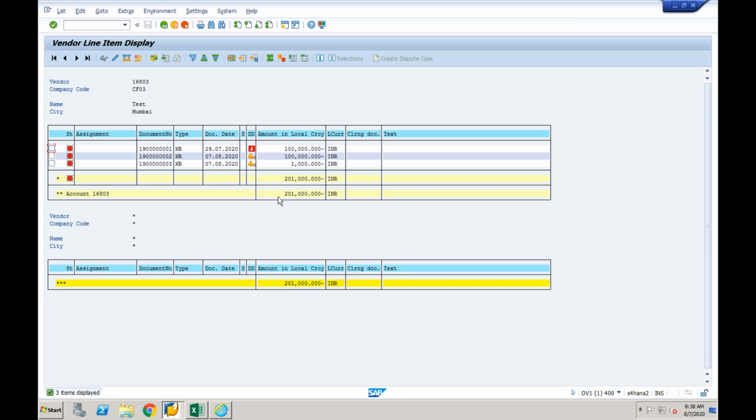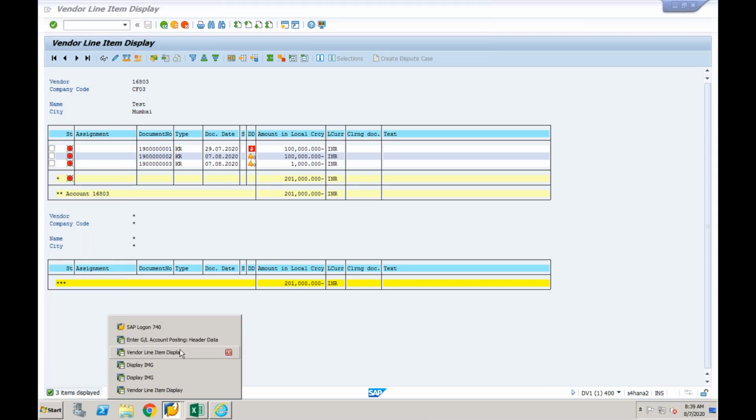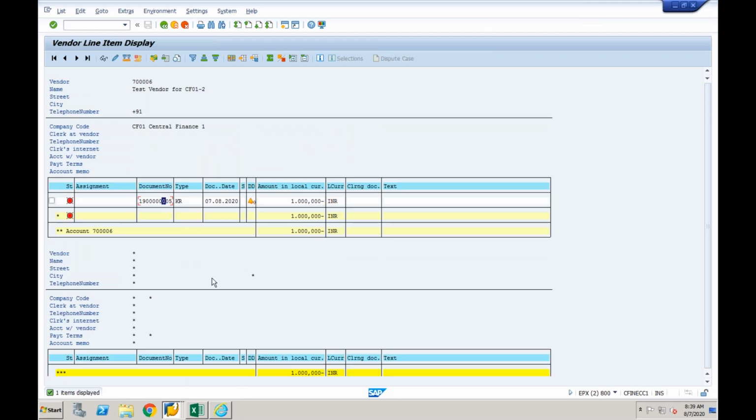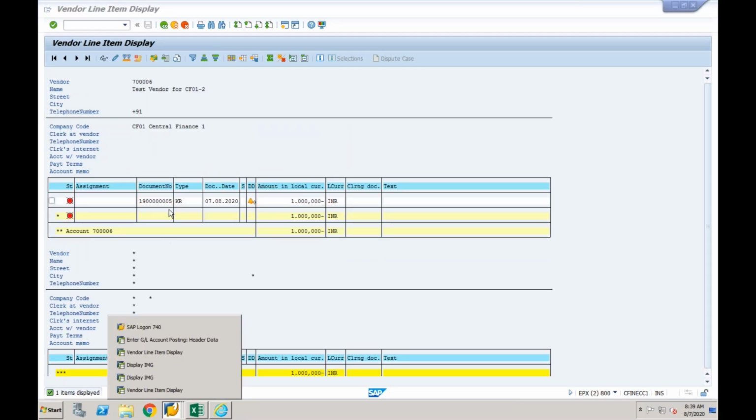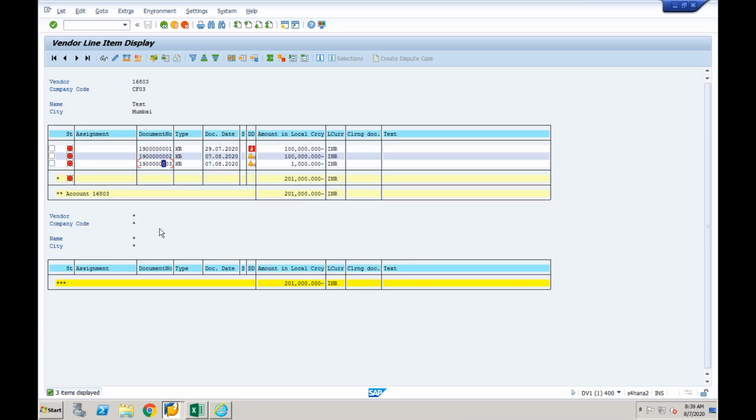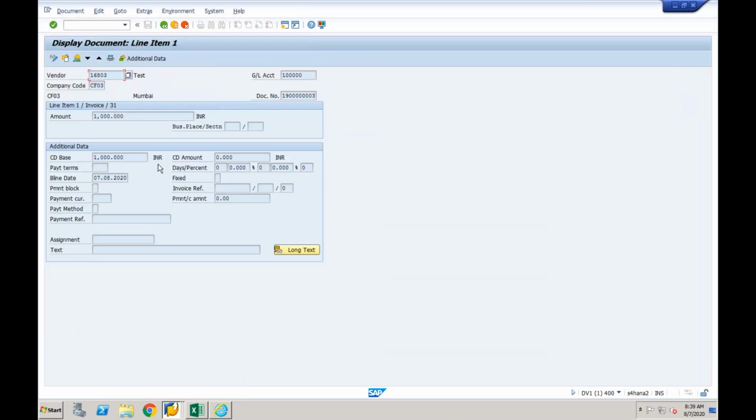So I think these are the older ones. We don't need to worry about this. Let's talk about this invoice. So this invoice here in the source system, okay, and let's verify that this invoice which we are looking at in the target system belongs to the same invoice in the source system. How can I verify that?